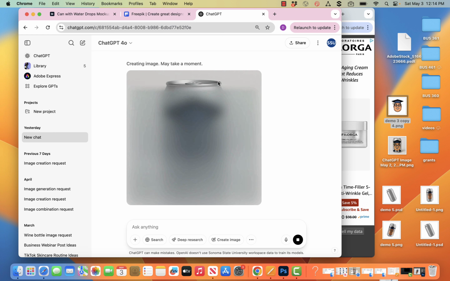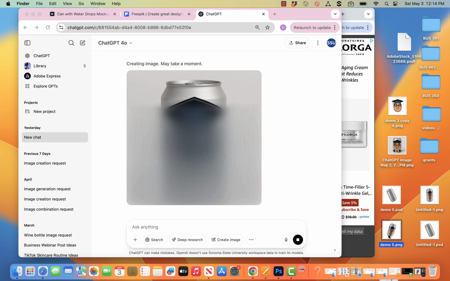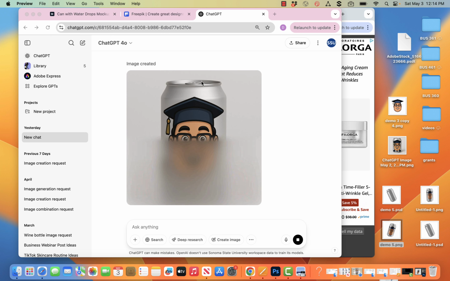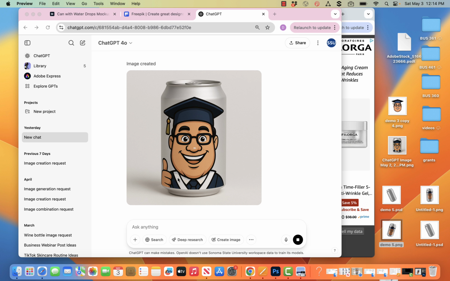And it actually looks pretty good. The top of the can looks better than my Photoshop and Photopea. I don't see a lid at the top, but it does have the cool drip water droplets. So this looks nice and photorealistic. I tried kind of getting rid of the body.